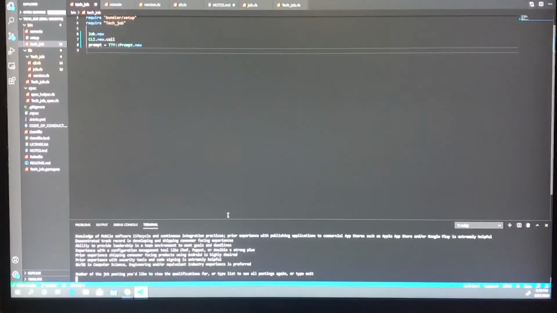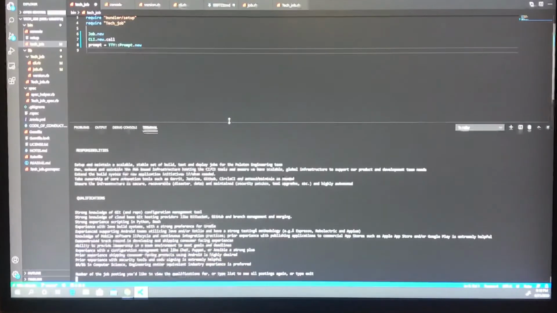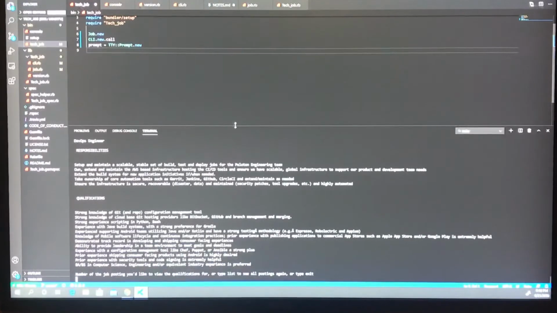Perfect. And as you can see, once you click number 2, rather than showing your URL for the site, it actually just directly outputs the qualifications and responsibilities for this particular position into the terminal. So you can see responsibilities here. I won't read it out loud, it's quite long, but you'll see what they expect you to have already. What they're describing you'll want to know for the job. You can see on bottom here, knowing automation tools such as GitHub, Circle CI, Garrett, talking about how maintaining infrastructure.